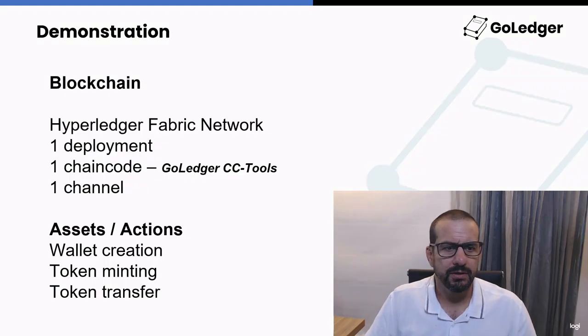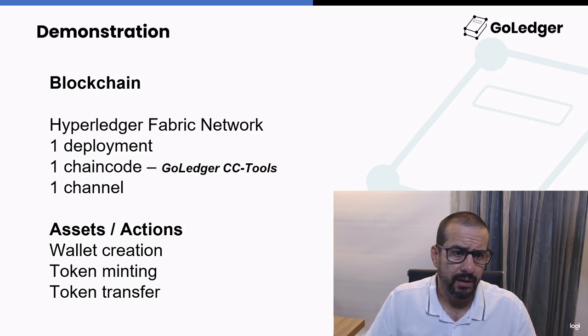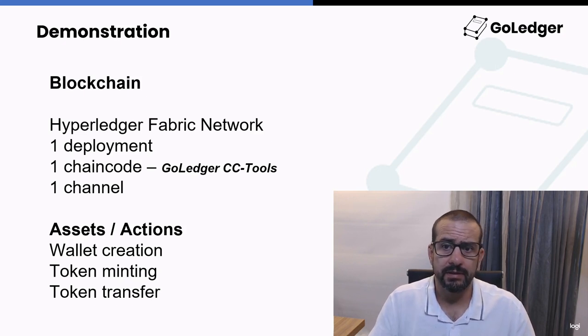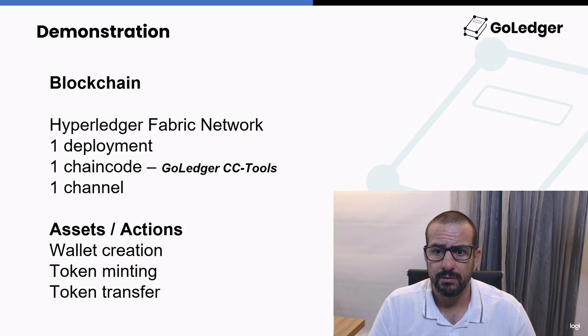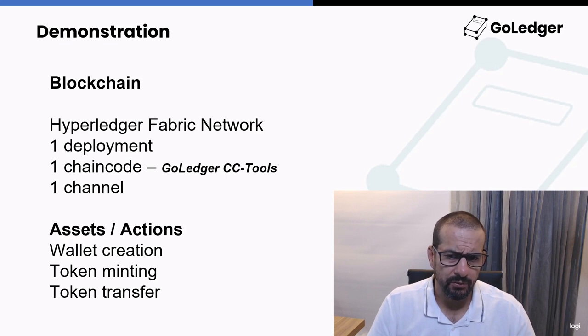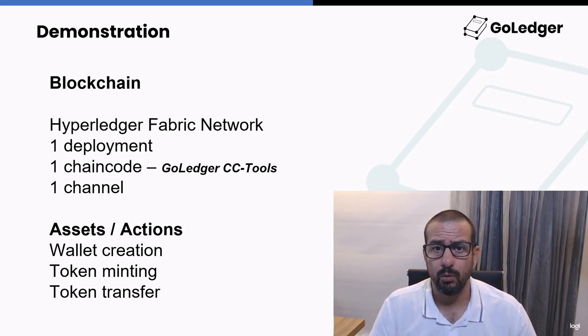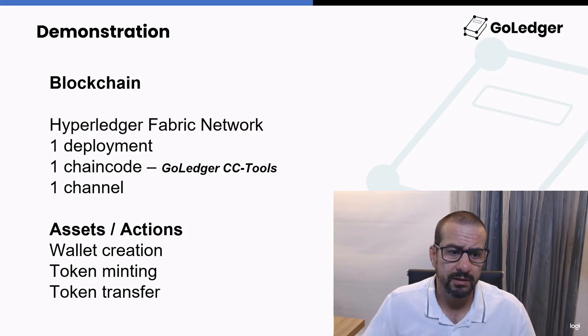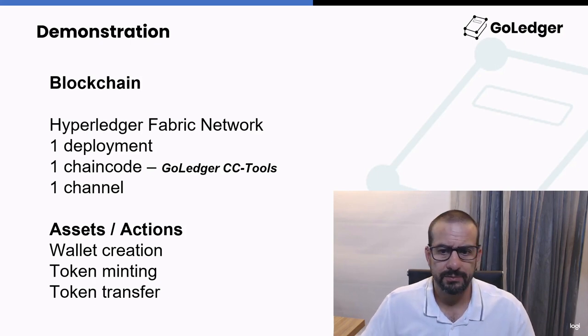In this demonstration, we will deploy a Hyperledger Fabric network with one channel, and within this channel we will deploy one chaincode using GoLedger's library. This chaincode will provide us some methods for wallet creation, token minting, and token transfer.